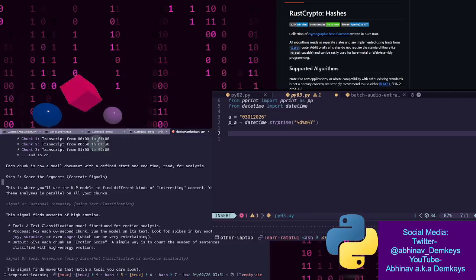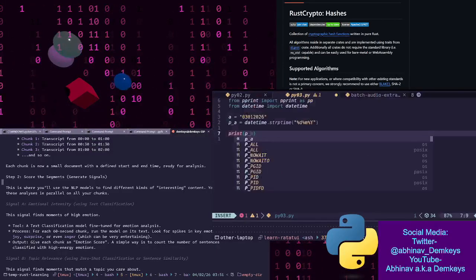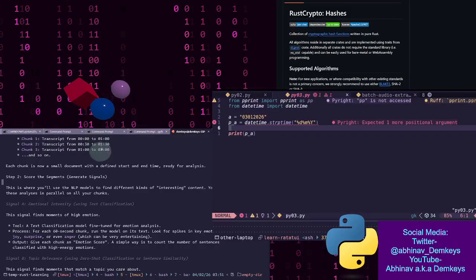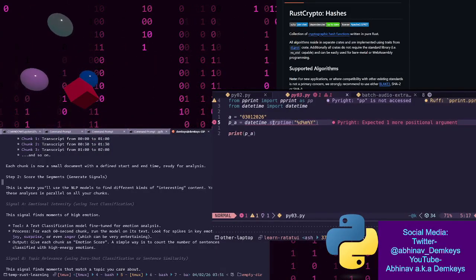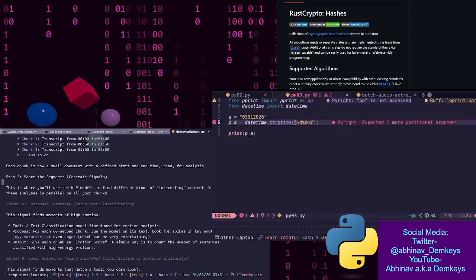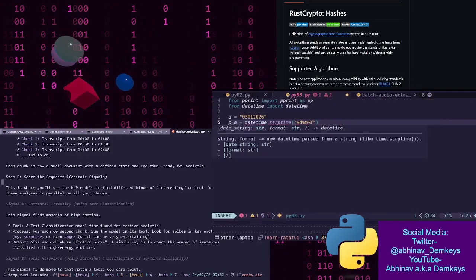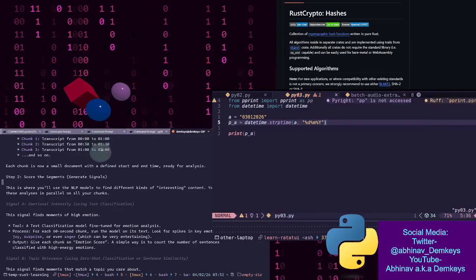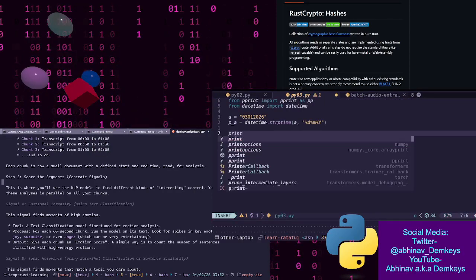Okay, so this is basically our parsed thing, which seems to be giving an error. Wait, it takes in, oh, okay, yeah, it requires the string itself. We can also then print out this.